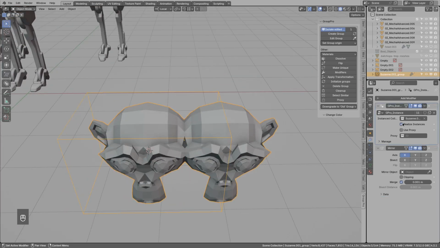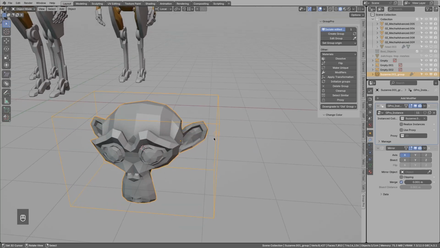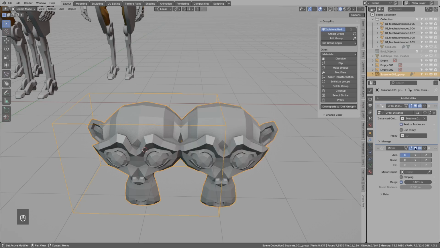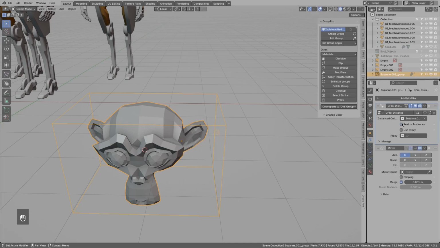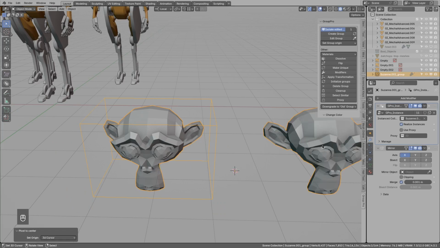The light is gone because Realize Instance is converting all the objects into mesh, but a light cannot be converted into mesh. That's why it was removed with Realize Instance. So you see, without Realize Instance, with Realize Instance. Maybe I will move the origin to the side, so it will be easier to see.